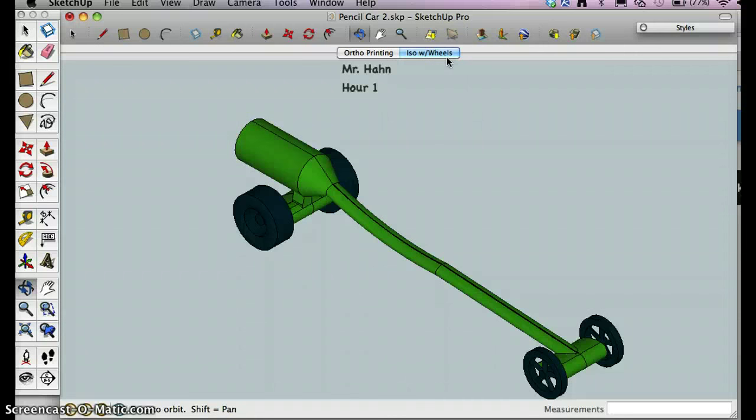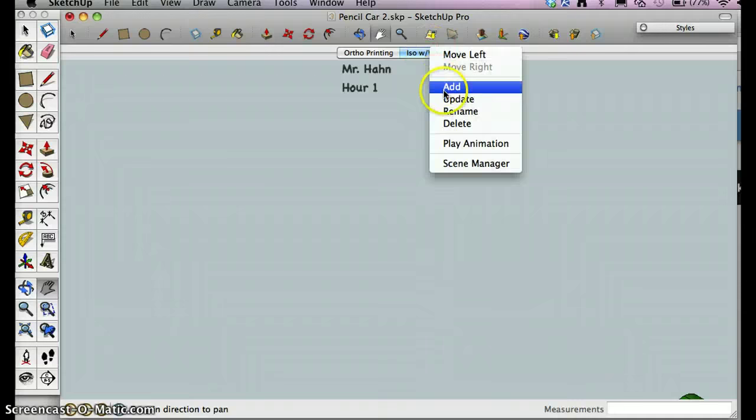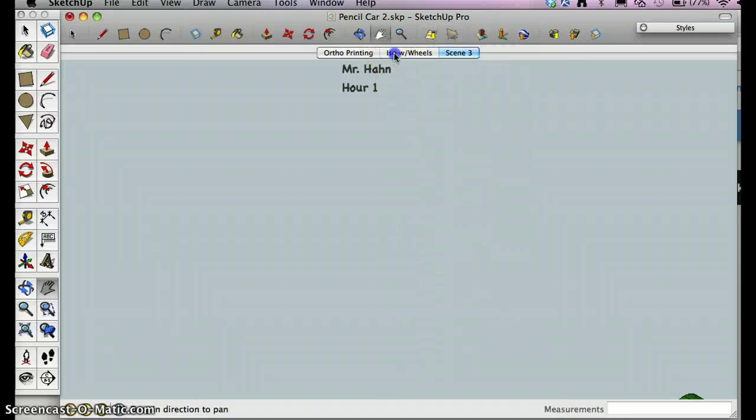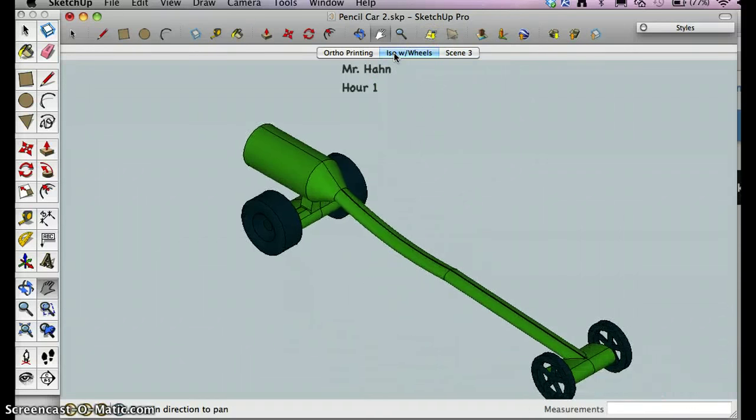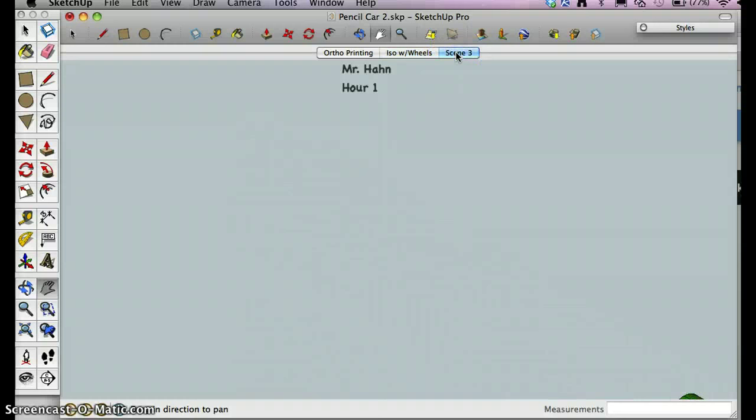Okay, now we have to start building scenes. So I want to make this car look like it's going to drive across the screen here. So I'm going to use the pan, put the car out of sight, right click, add scene. So now if I start out at ISO with wheels, go to scene 3, it looks like the car is driving across the screen.